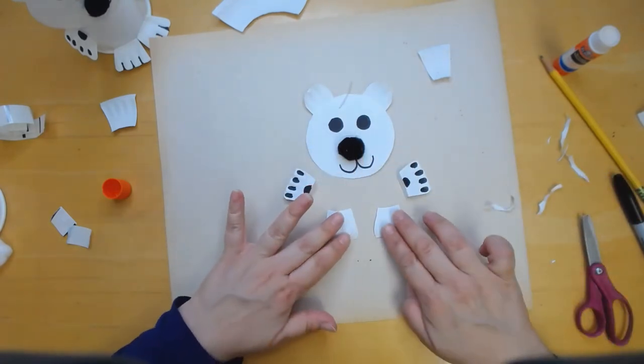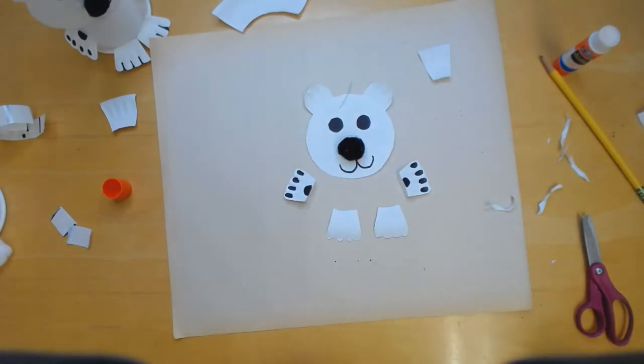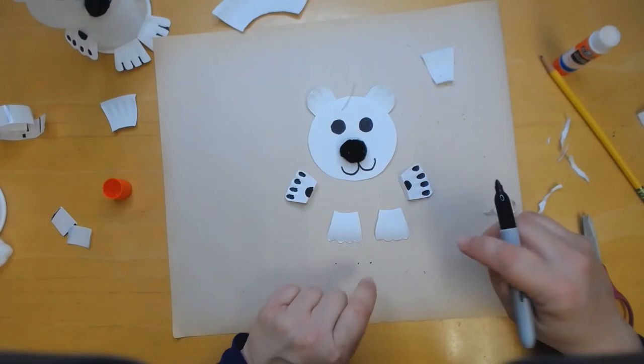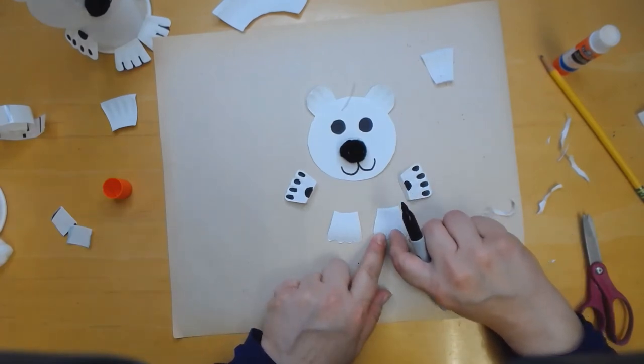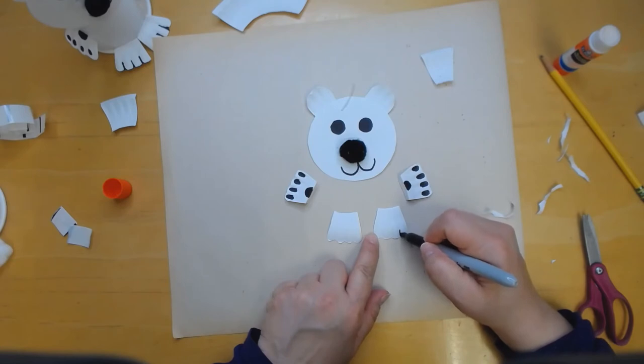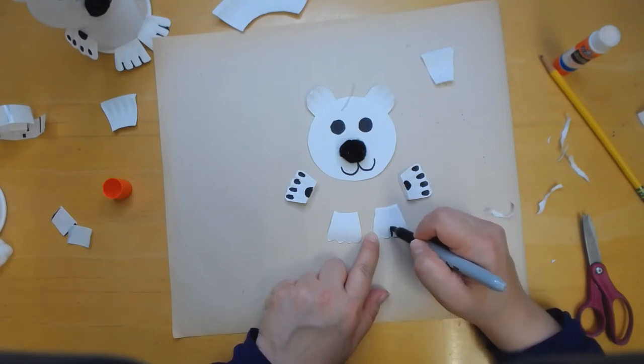Okay. And just want a little space in between the toes. So we will draw right on the lines that are here. We're just going to draw a line for the toes.